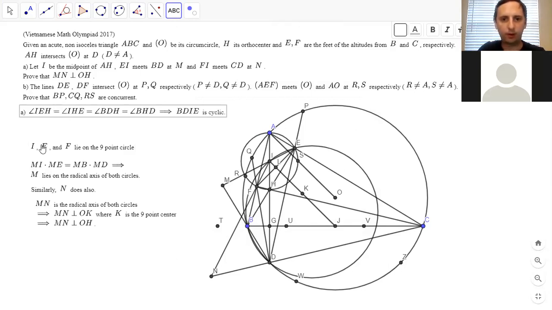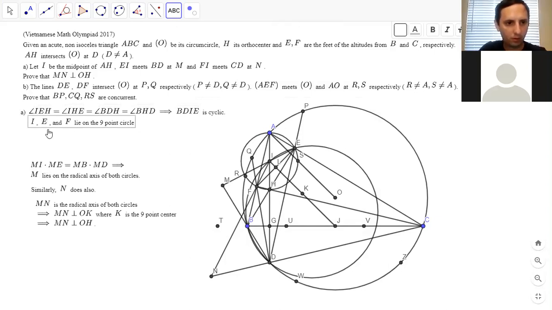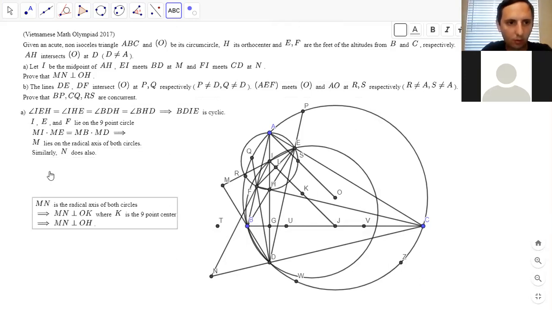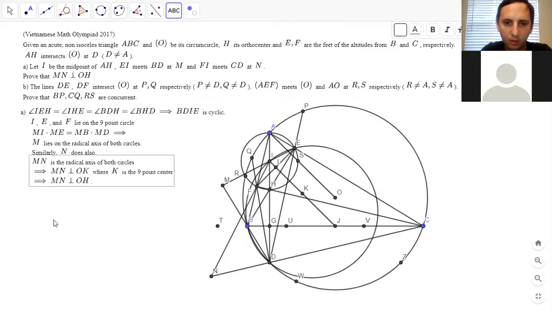intersect at L, where L is the midpoint. It's also projective. Okay. So is that Pascal's theorem? Pascal implies that the intersection point is on EF. So Pascal's theorem proves that they intersect on EF. And there's a cross ratio proof that L is the midpoint. So what's the cross ratio proof? I don't remember. I will redo it.